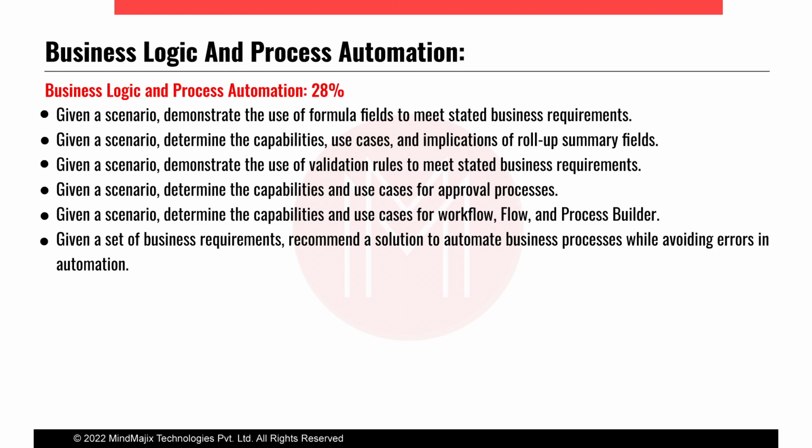Coming to flows, it is the powerful automation that will reduce the usage of code, where we can develop so many things in flows itself, like before trigger and after trigger. We will just go through workflow and process builder, and mainly focus on flows this time. Given a set of business requirements, recommend a solution to automate business process while avoiding errors in automation. We will also go through this.